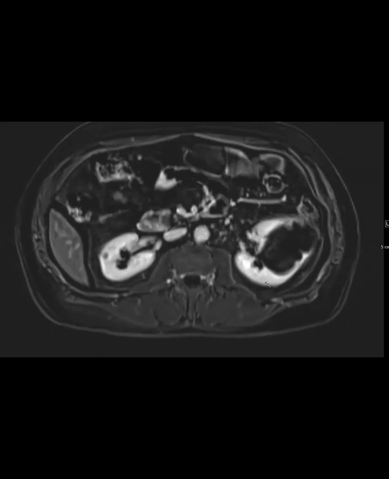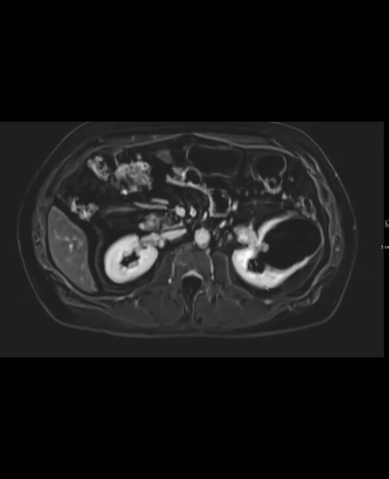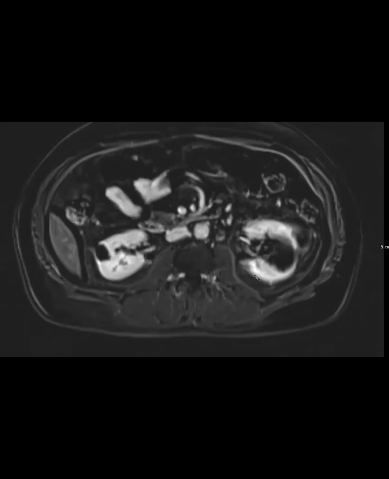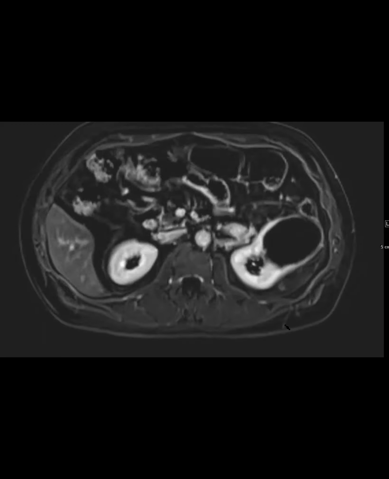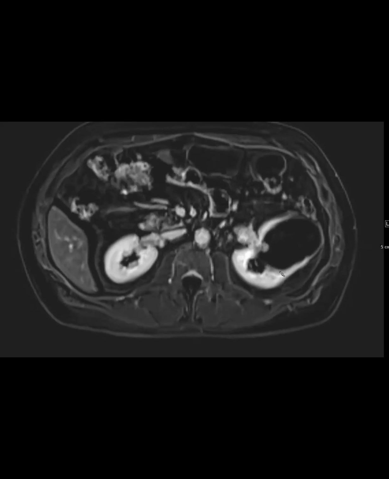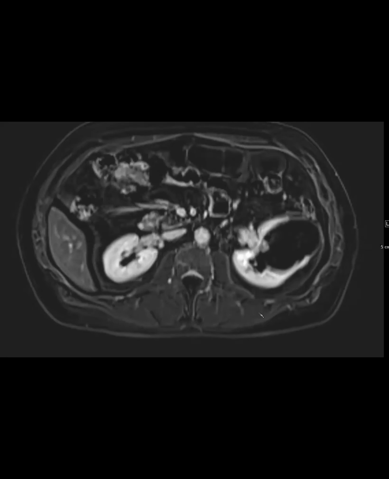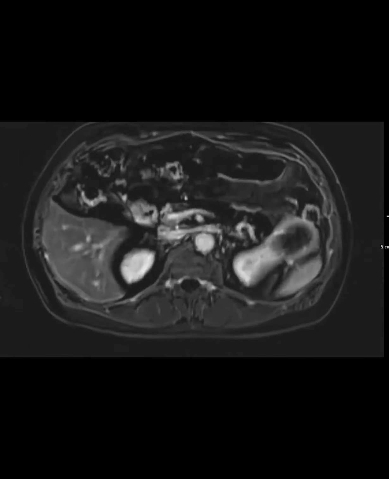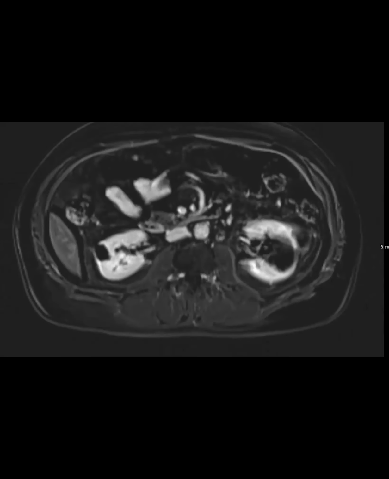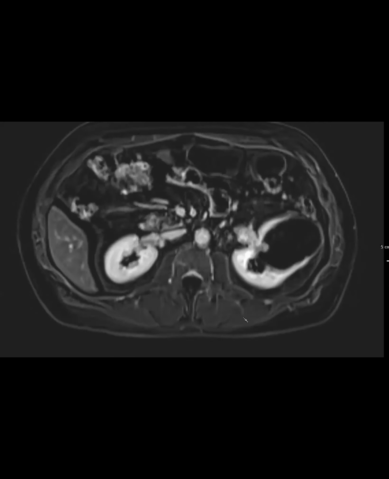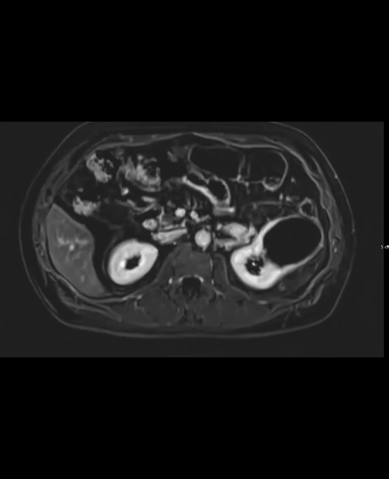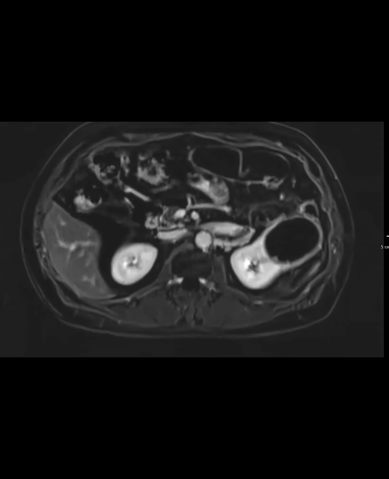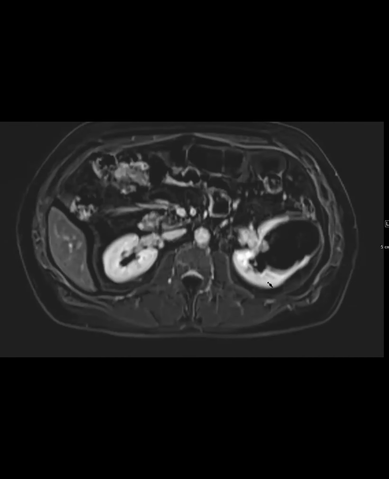So any thoughts about what this could be? Ben is saying cystic RCC. Excellent. That's the main thing. We would say basically this is a Bosniak 4 using the new 2019 Bosniak classification using MR. It's got a true nodular enhancing nodule. And so we said this is concerning for a cystic RCC. And those tend to do better than solid ones, even if it's a Bosniak 4. But the final pathology was not a cystic RCC. So any other guesses? I don't expect, I mean, this was a post-path diagnosis.